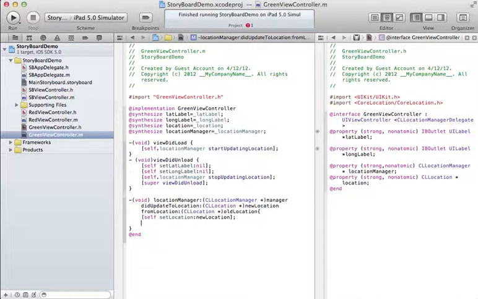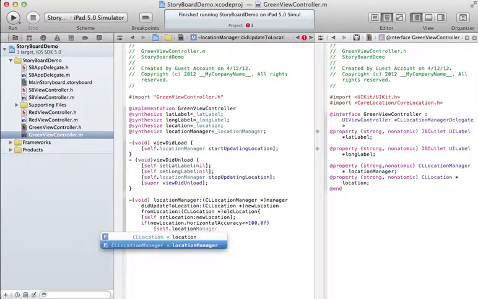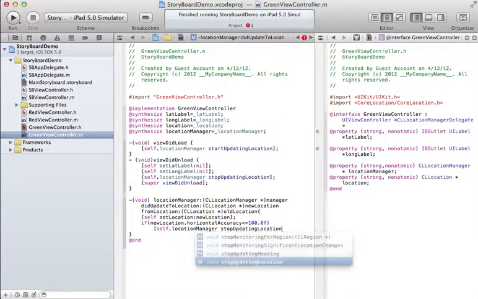Beautiful. And then the other thing that I'm going to do is tell the GPS to stop if I have a desired accuracy in my location. So I'll say if new location dot horizontal accuracy is less than 100 float. 100, this is 100 meters, okay? So if new location is less than 100, then I'm going to stop the GPS, and we just did this. So self location manager stop updating location.